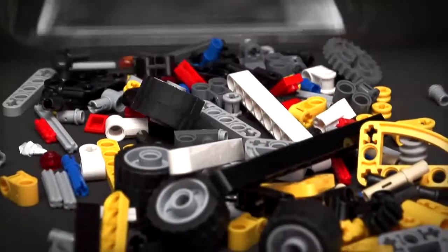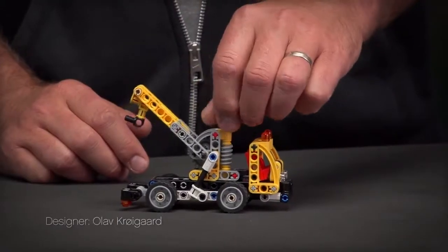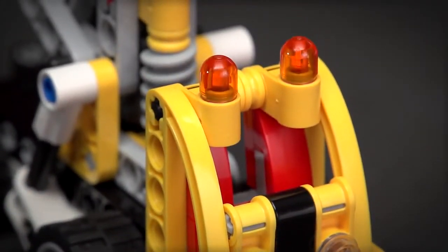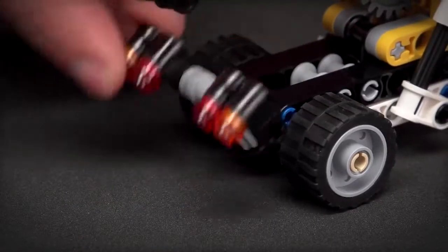And Marcus is gonna present you the B model. From these bricks of the A model, you can build a cool tow truck like this. It has all the same details like in the A model. It has tail light, front lights and hazard lights. And it has a cool crane where you can lift trucks with. And it has a pull bar where you can put trucks on.